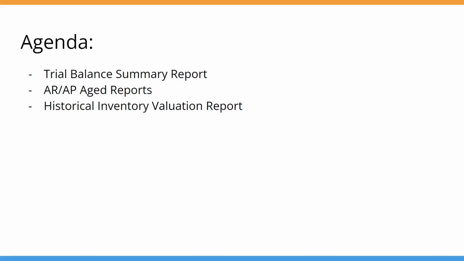Today's demo is going to be mainly directed at accountants who are looking for a platform with a streamlined reporting interface that can support their month-end reconciliation process as well as other general financial reporting needs. Today we're going to look at a few reports which support these processes, including our trial balance summary report, our AR and AP aging reports, and our historical inventory valuation report.